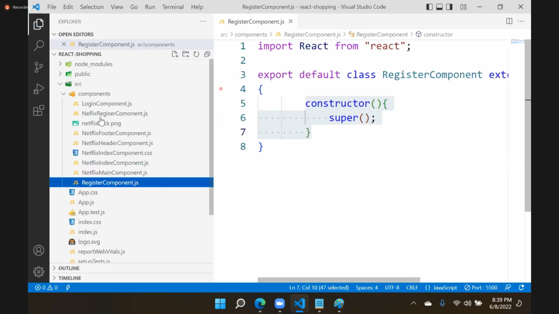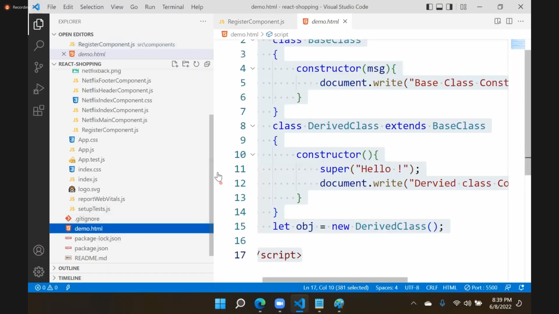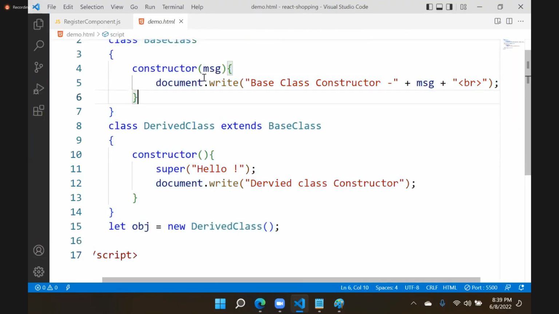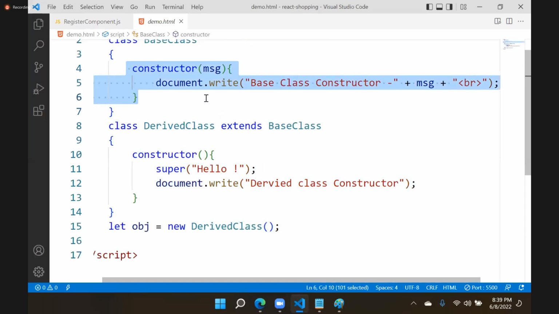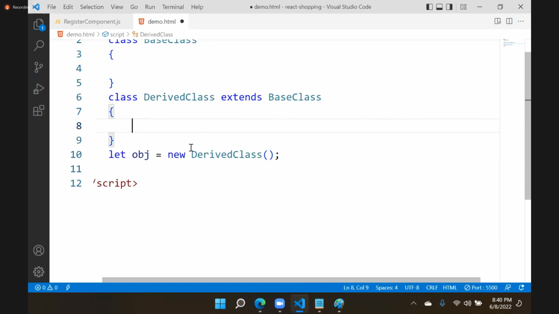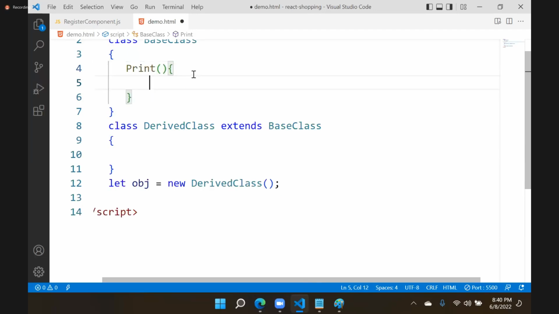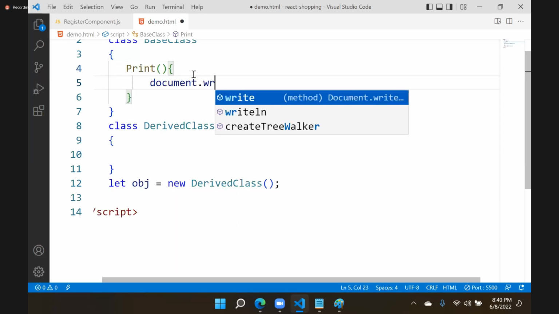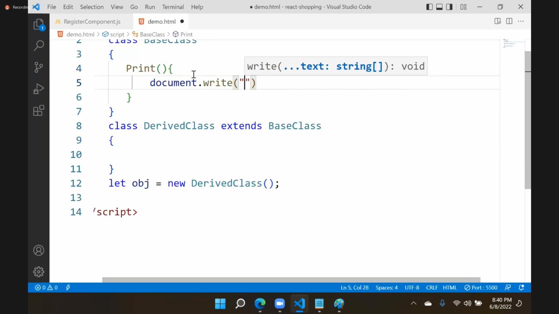For example, you see in this JavaScript file I showed you here, suppose you don't have a constructor. By default one constructor will be there in every class. You just have a print method, document.write. So this is the base print method.